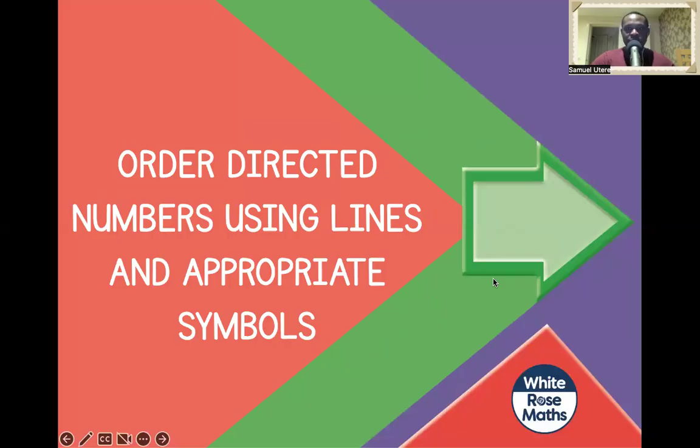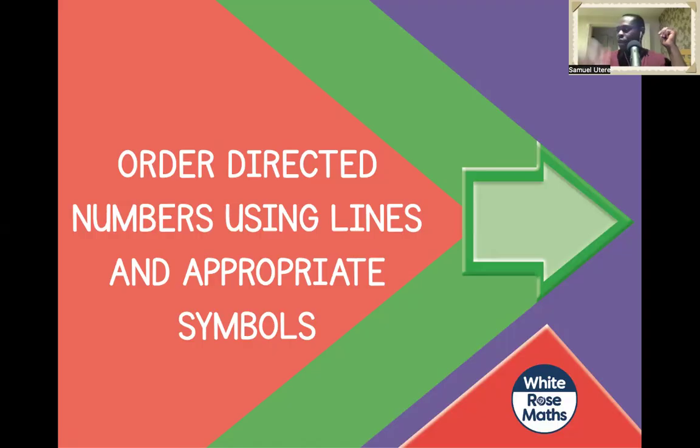So, in your previous lesson, you learned how to understand and use directed numbers. First, knowing how to position or label directed numbers on a given number line. You also extended your learning to apply that same knowledge of knowing how to work with intervals on a number line to look for missing numbers in a number sequence which involved positive and negative numbers.